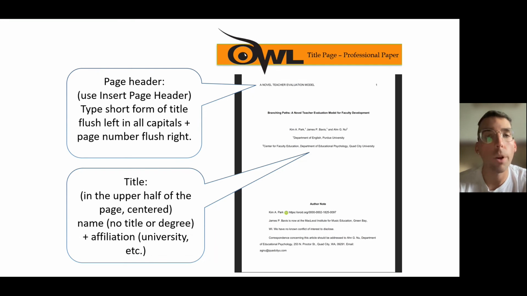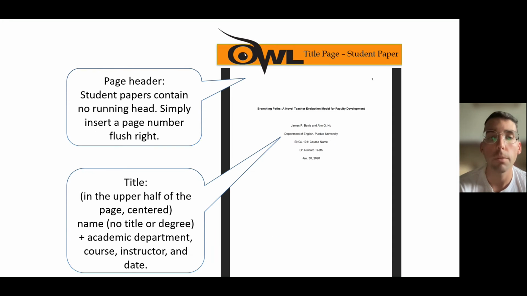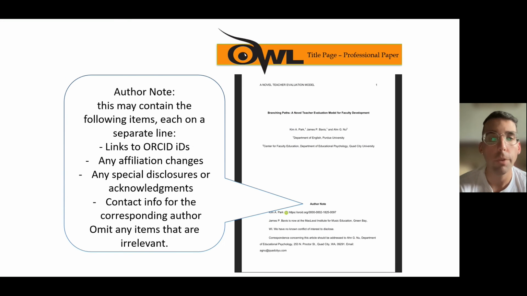And then, like I said, we're going to use the professional paper only to look at the running header. That will go on the top, including the cover page. I know some format styles don't have the page numbers start on the cover page, the title page. APA does. So your running header will go there as well. Don't worry about these author notes. Again, you're only doing the professional paper to look at the running header. Everything else will be formatted like a student paper. All right, moving right along here.